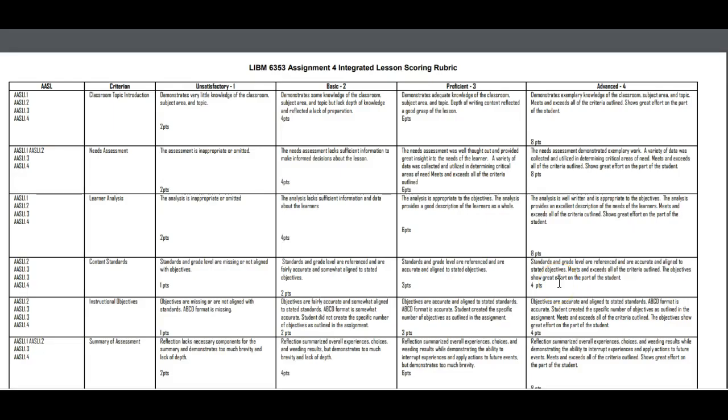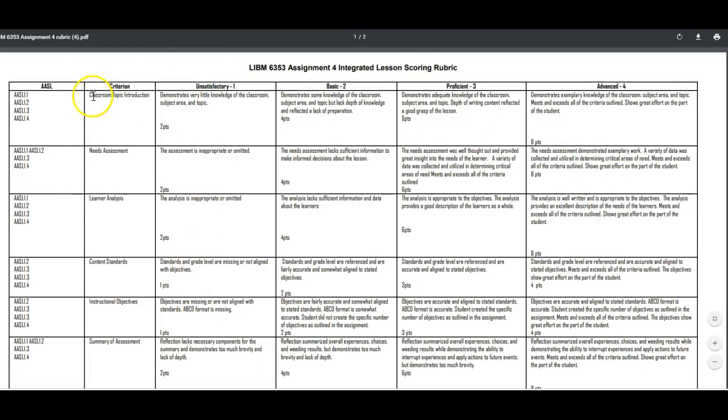And in the module for this week, you'll notice that I've also included the scoring rubric, and this one is directly from Chalk and Wire, so I'll use the same rubric in Chalk and Wire as I do for our course. But I always want everyone to look at the advanced section. We definitely don't want to be over here.